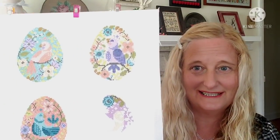All right, so let's get in close. You have the purple bird here, and this is more like a peach, and then you've got the aqua. Which one is your favorite? They are so cute, and I started the fourth one. This is a white bird with the egg. They're beautiful. I highly recommend it. Love it. It's fun to stitch. They do take a while, though. Like I said, they do have a lot of color changes.